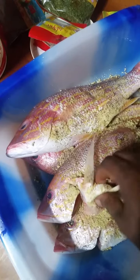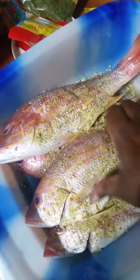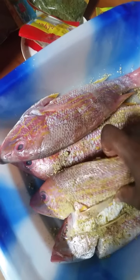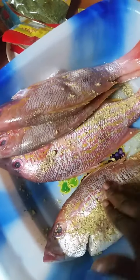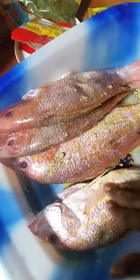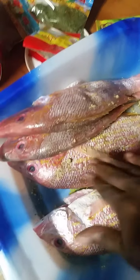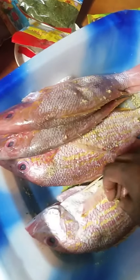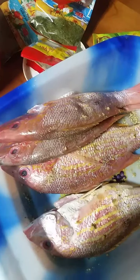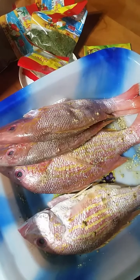And guys, you have to be careful when you're looking after fish because fish will trick you. So I will be back to show you my rice and peas. I'm going to finish seasoning up the meat. I will be back.